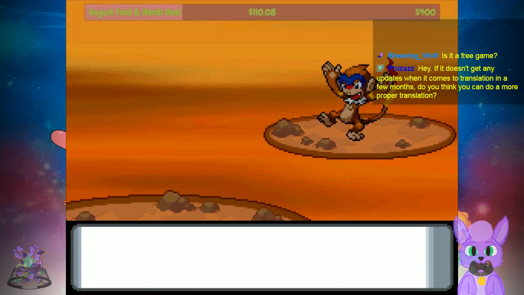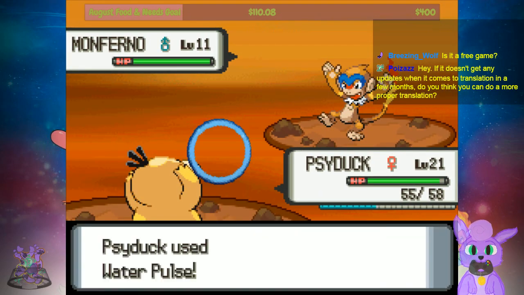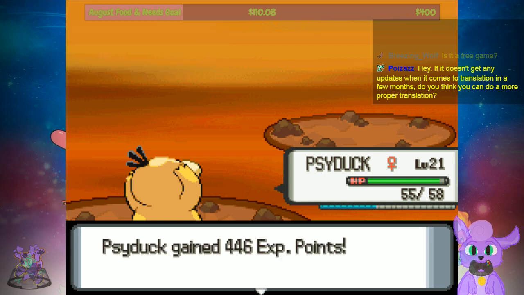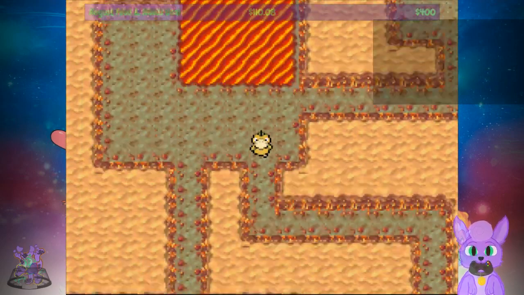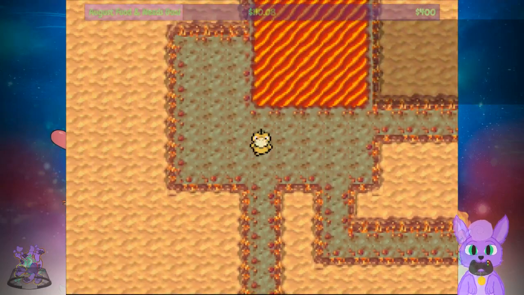If it doesn't get any updates to Trim's translation in a few months, do you think you can do a more proper translation? There's a lot of text, so even doing the quick and dirty... Quick is a relative term. Each individual line I am doing a quick translation of, but overall, it's still taking a long time. I've already spent like 3 hours on it, and 11 of the 111 maps were done in 3 hours.